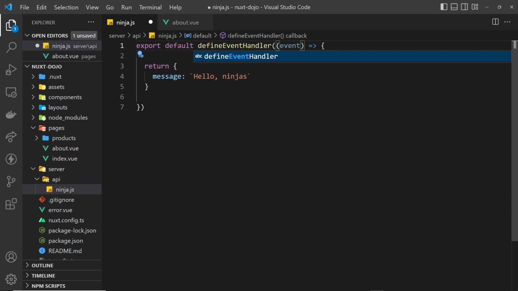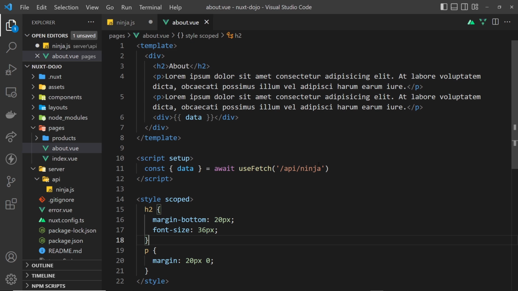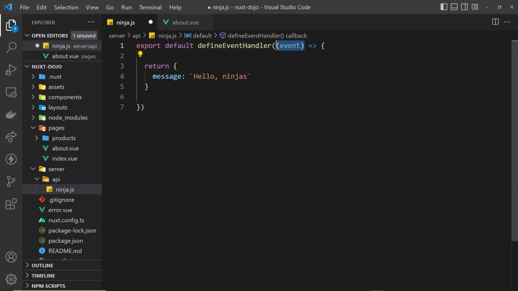So what I could do is when I make the request, for example, I could add on some kind of query parameter right here, like a name. So I could say question mark, this is how we add query parameters. Name is equal to Mario, right? And then using this event object, I could access that query parameter and any other query parameters we added to it. So how do we do that?